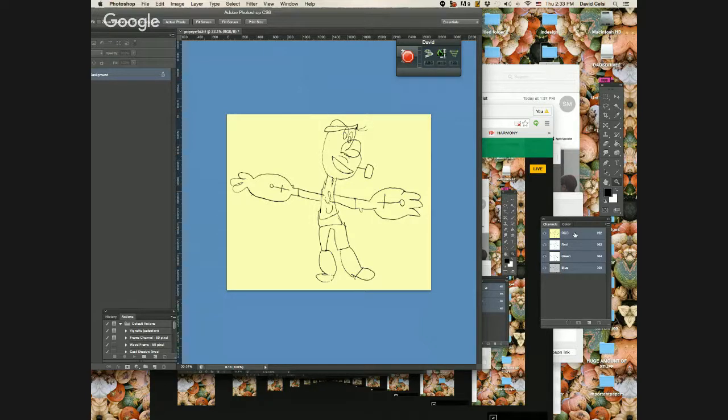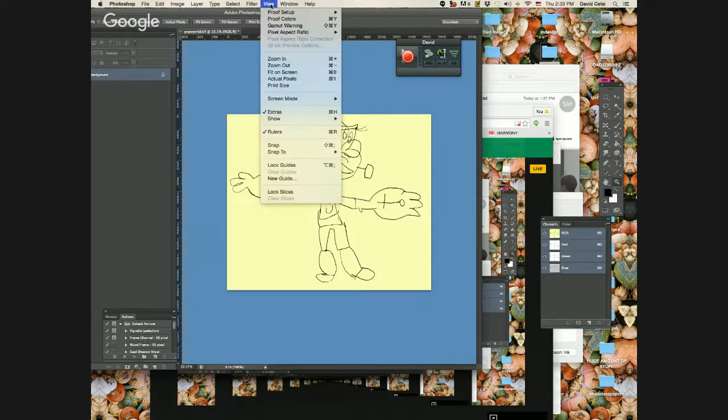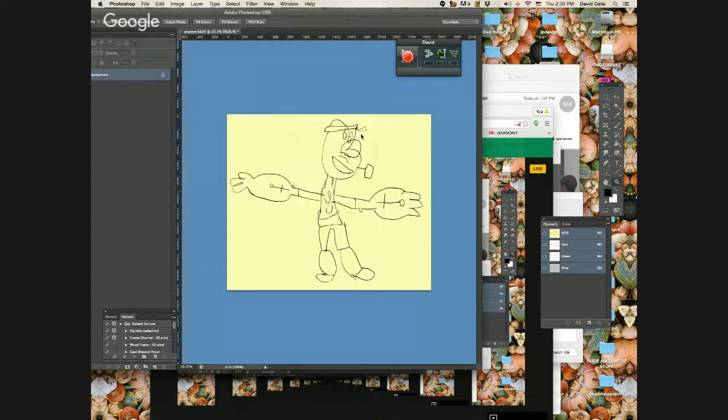So the other thing I'm going to do is show a grid. And the reason I'm going to show a grid is that the operative principle in 3D drawing is that the images for both eyes, every feature should line up horizontally. If it doesn't, then you have an imperfect image.